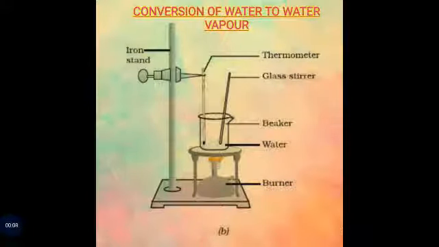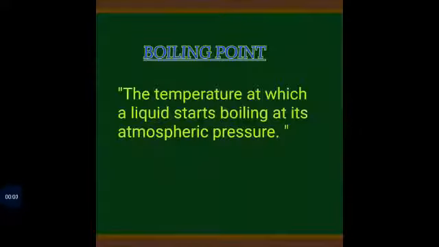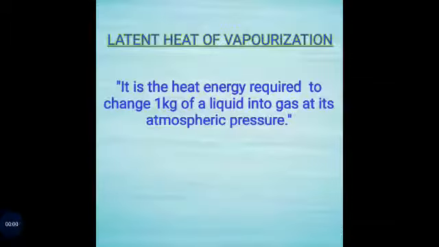In this also, the particle converts to the next state when it reaches a particular temperature level, and normally we call it the boiling point. When water reaches its boiling point, it converts to the next state, that is gaseous state. Definition for boiling point: the temperature at which a liquid starts boiling at its atmospheric pressure is known as boiling point.